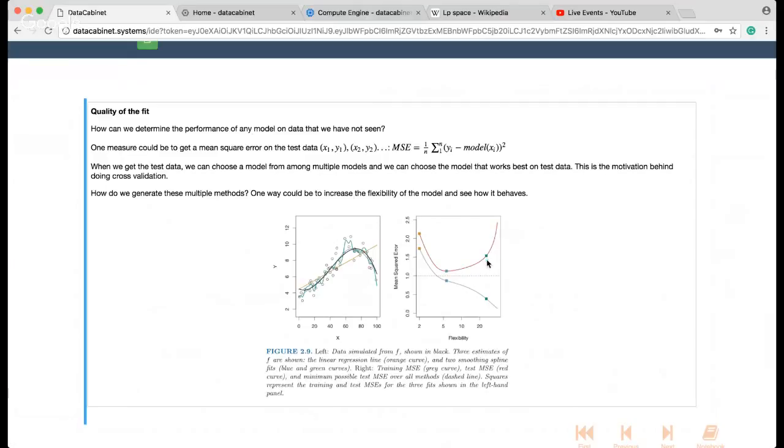So this green point on the right picture is called an overfit model, where the training error is low, but the test error is going high. These brown square points on the left can be considered as an underfitted model, where the model capacity is not high enough that it can predict well. And this blue square is where the perfect model is. So that's what we are trying to get to.